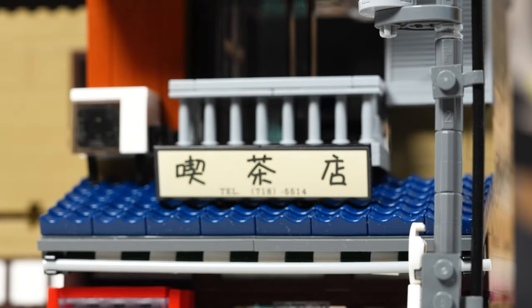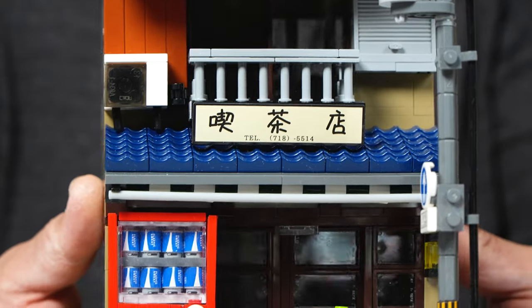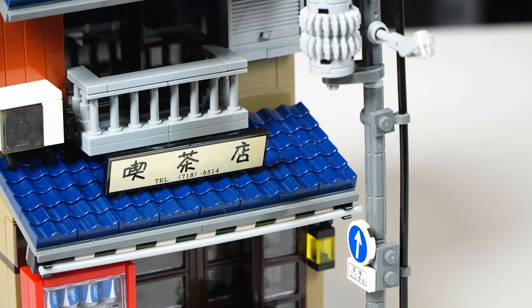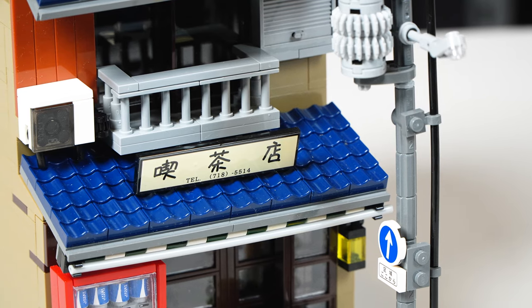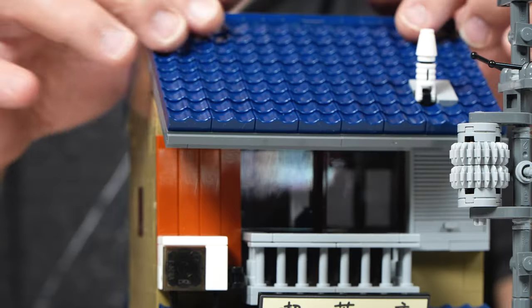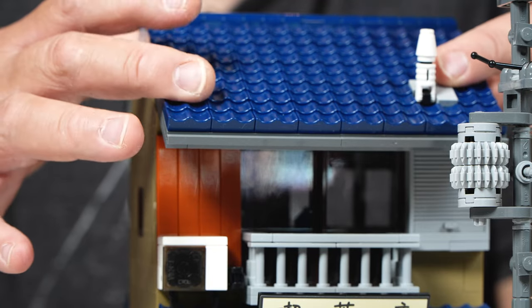You got a nice big long sticker there, the Japanese tea shop sign with a telephone number on it, and an awning. The rooftop pieces use the same deal we've seen before. The slants coming down, little grooves on them. Where did we see these before, guys? We just saw them recently. The look of them is actually really good. Just remember that the groove goes one way, so don't flip it around or you'll know that you did something wrong. I think I did it in the right direction.